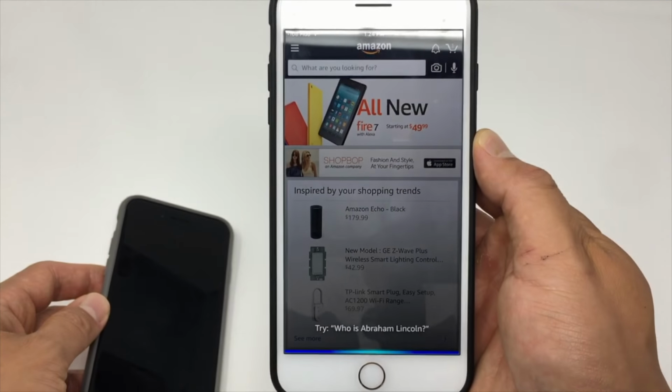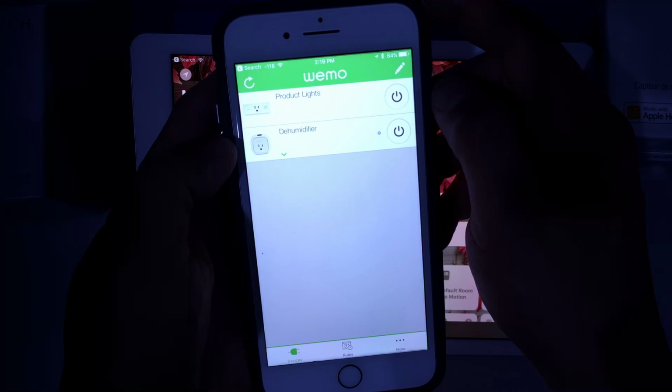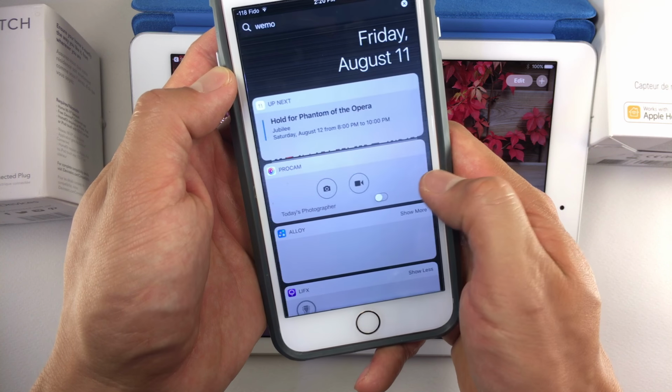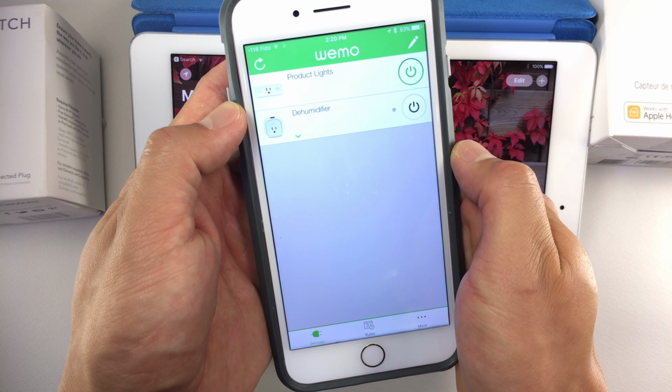But this isn't really going to matter because most of the products that are compatible with Google Home and Amazon Alexa provide remote access through their web services, so if you really wanted to, you can control your devices through their apps. But again, you're running multiple apps on your device, and ultimately it's just not as easy as just using your Home app in Apple Home.